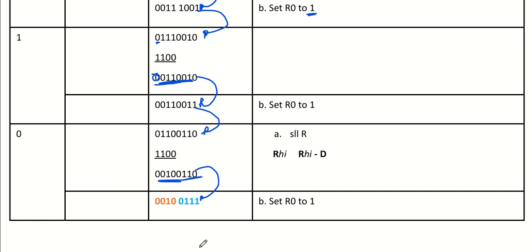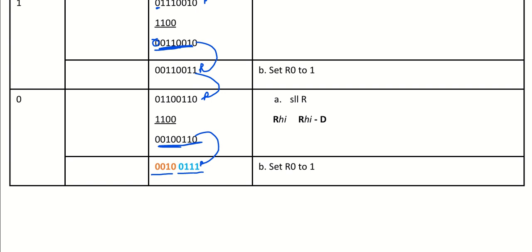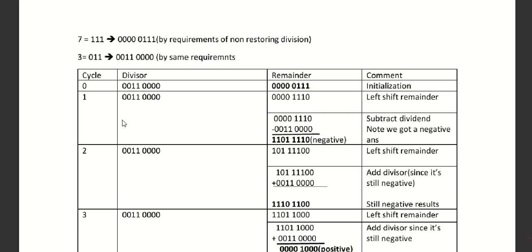Just like the previous one, the very last 4 bits is the quotient, and the very first 4 bits is the remainder. And that's all for the restoring and non-restoring division. So you realize that with non-restoring, before we add or subtract the divisor, we check if our remainder is positive or negative. But with restoring division, we first subtract before we realize that it is negative. We come back to add, right? And basically that's it.